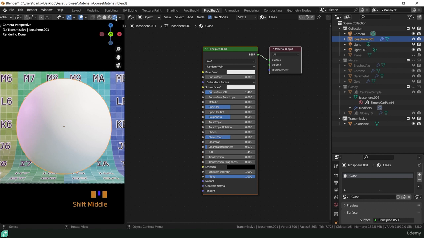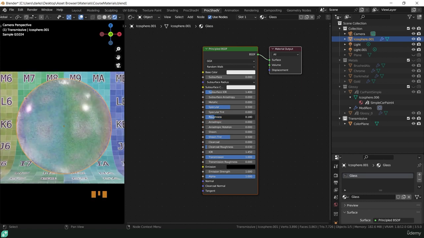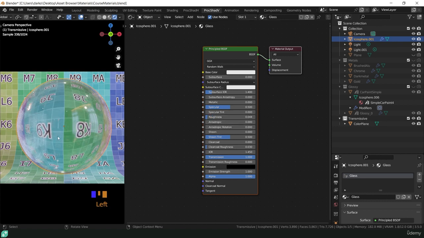So at the moment we're in Cycles, we're going to change one setting in this, which is transmission, and we're going to increase it all the way up. And we start to see something happening. We start to see the colour of the background coming through, but our surface is too rough. So just like we get very diffuse reflections, this prevents a lot of transmission through our material. So we're going to decrease this roughness, and you can see that's cleaning up quite nicely. We're starting to see through our object, and we can actually see the background coming through.